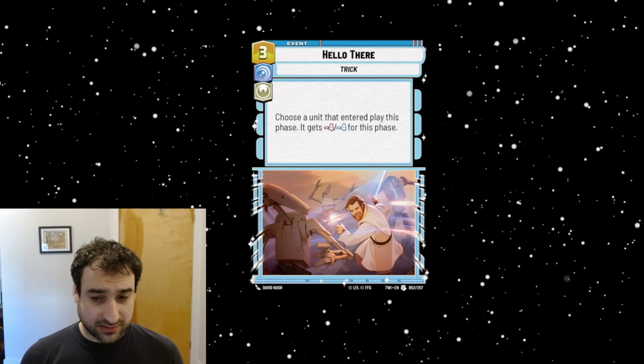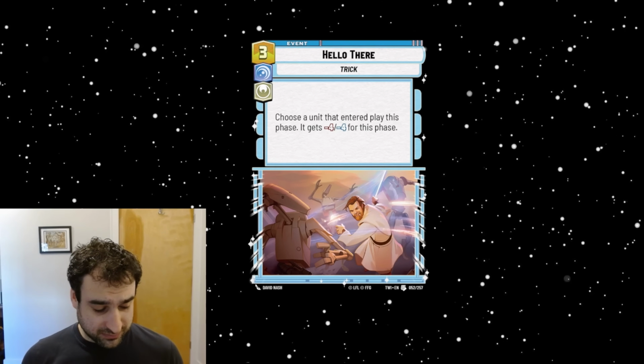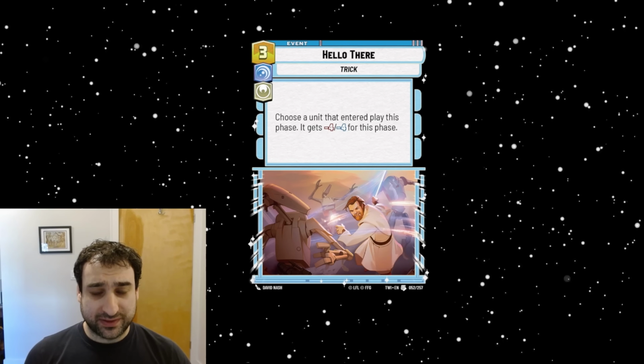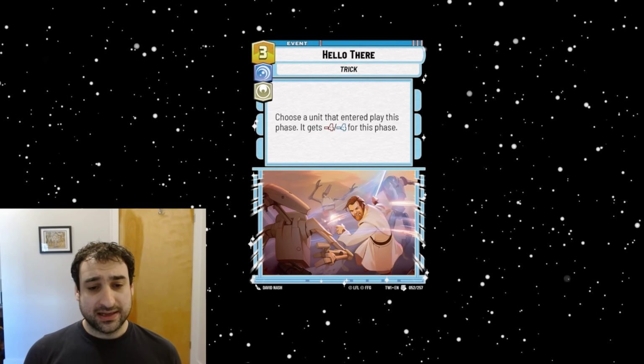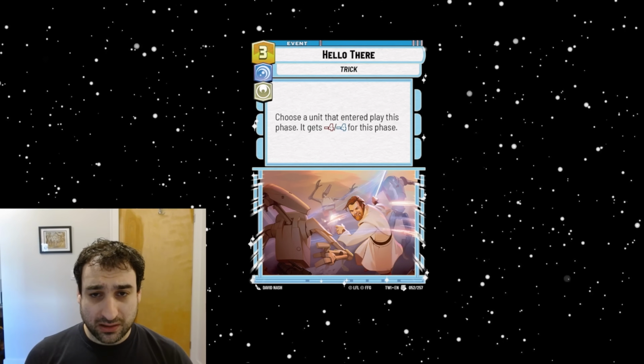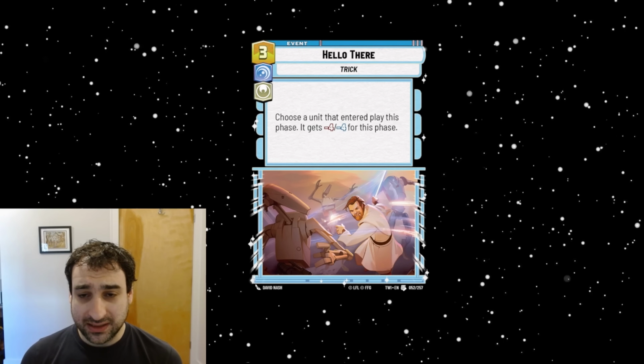Of course, the big catch here is that you can only play it on a unit that entered play this phase. Now, the leader rule that they changed with set 2 is that leaders do enter play the turn they are deployed. So this can hit leaders, and I think that's going to be its main use. It's going to be a little awkward sometimes to have to hold up resources just in case your opponent is going to play something that you want to defeat. I think that is a pretty big downside for this card, that clause.